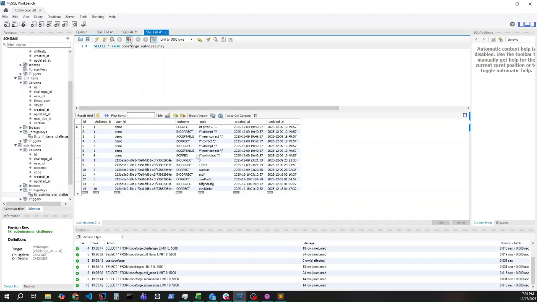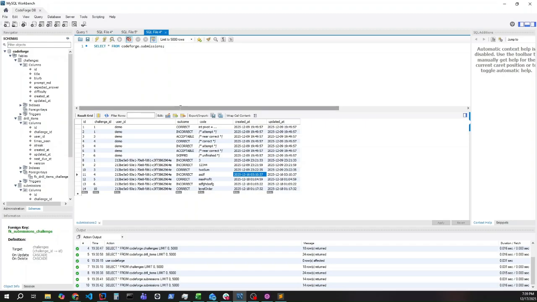Submissions, this is where every submission is kept, and there's several different possibilities, several different outcomes. We got correct, incorrect, acceptable, and skipped, and each have a different delay before it is reintroduced back into the queue. And with the submission, you also get whatever you entered as your code, just a record of what you entered and whether it was correct or incorrect, and obviously when the submission was made.